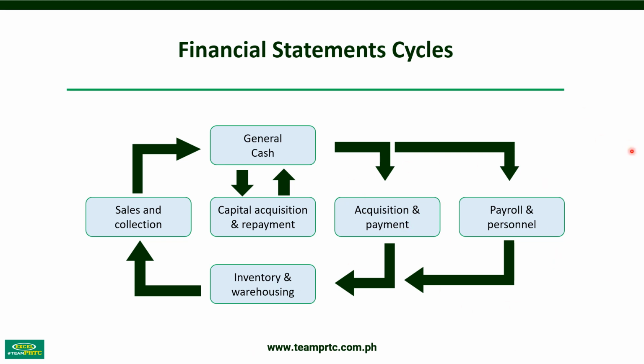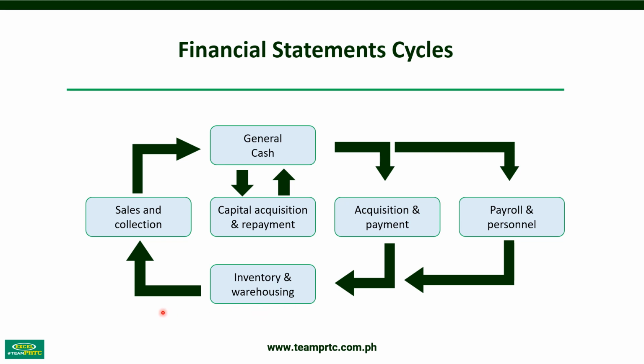Okay? So this is a typical transaction cycle for a large or medium manufacturing or trading entity. The difference is that if it is trading, they do not convert the goods anymore. The only process involved is warehousing. After warehousing, they just sell it to the customer as is or with little modification.